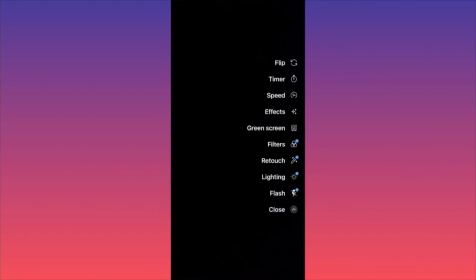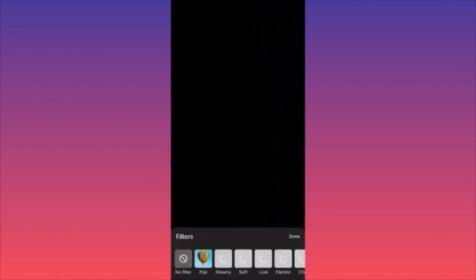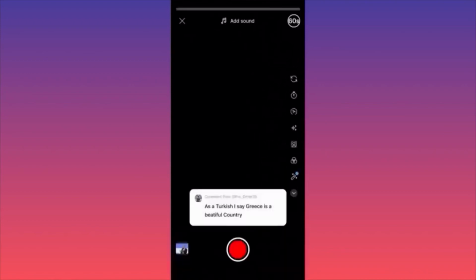You can actually flip. If you did a selfie type of video, right, and you did a landscape, you want to flip it, or you want to change the way how the whole settlement of the frame looks like. You can add different filters over here. Everything is as usual, creating a normal shorts. The main difference over here is that you will have the original comment on top as a title of your video.